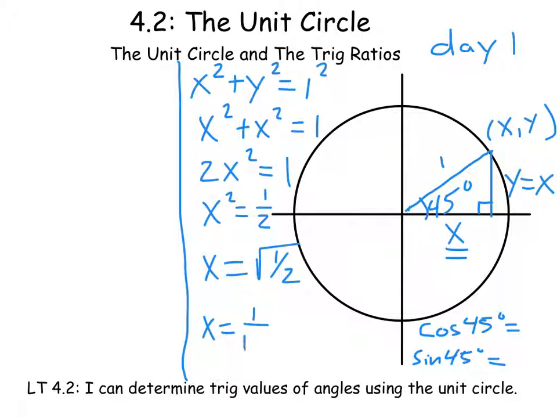That would simplify to 1 over square root 2. And when I rationalize that, I get square root 2 over 2. And that might be a trig value from your experience with the unit circle that looks familiar. And there we have the sine and cosine value for 45 degrees. Okay? And that's kind of one of the patterns that the unit circle is based on. Okay?